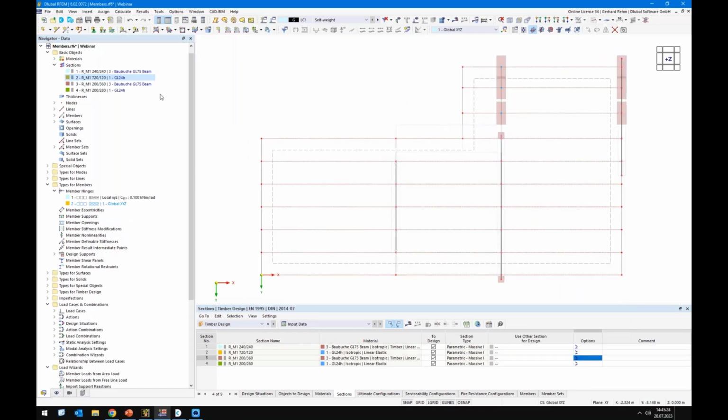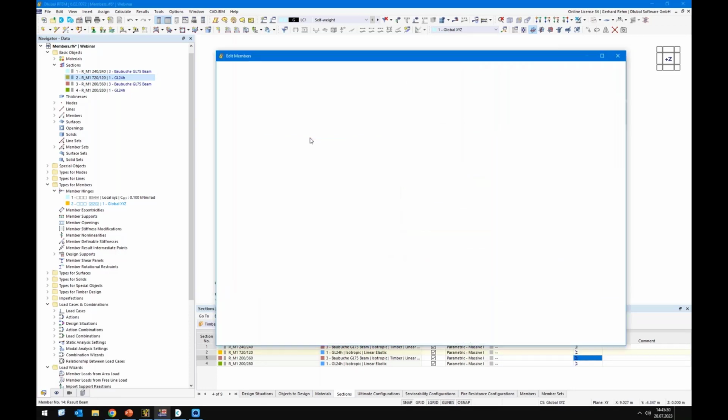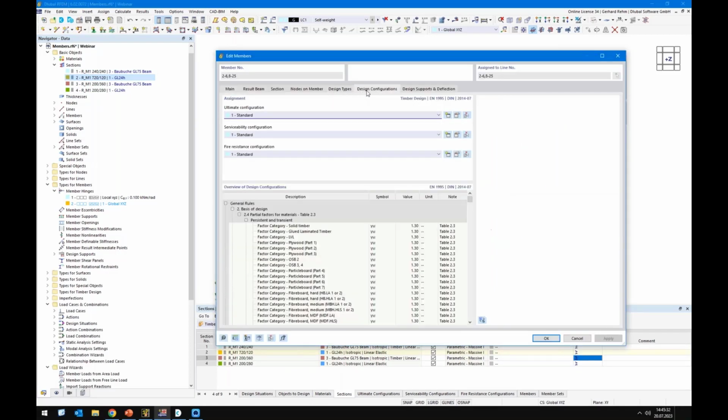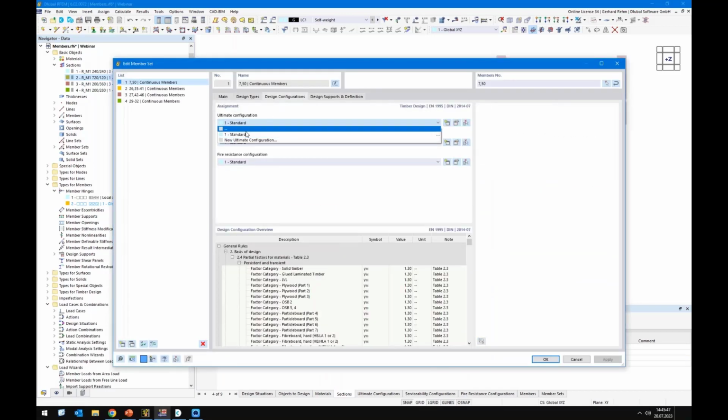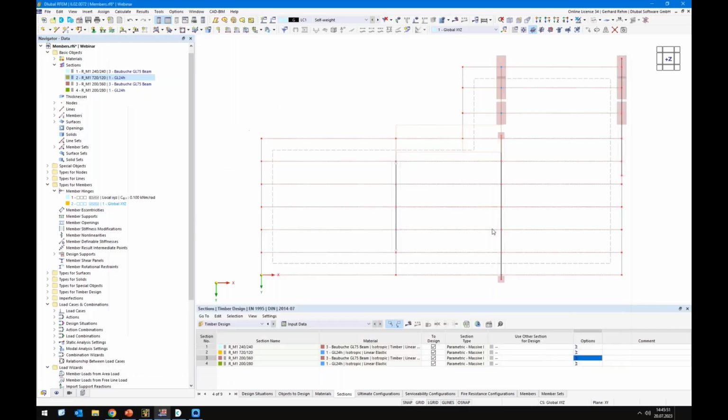All right, then we should focus on that these beams should not have any ULS config, because we don't want to check them against ULS. We want to check them against SLS in this case, because the ULS check will be done by the surface. And the reason why I did this, I will explain in a few seconds. Okay.